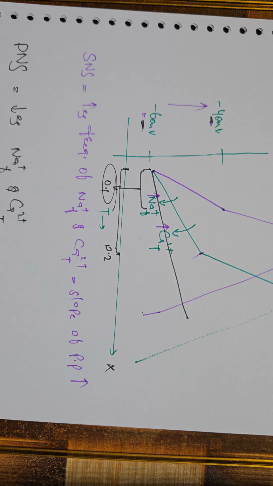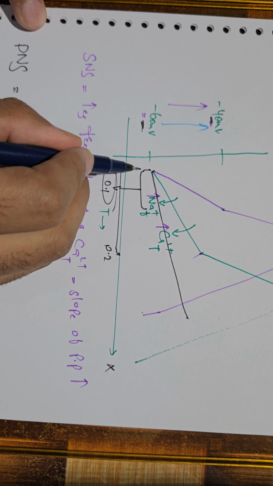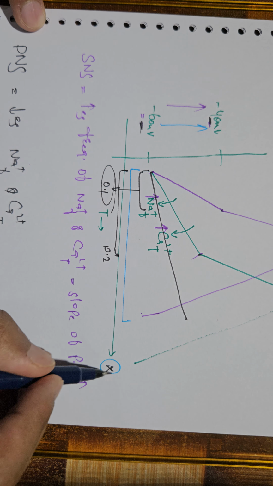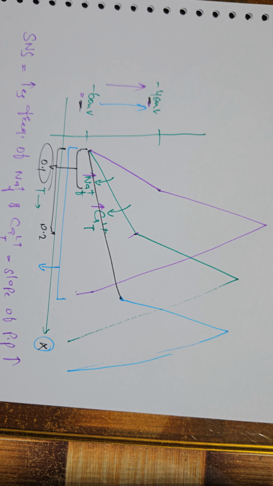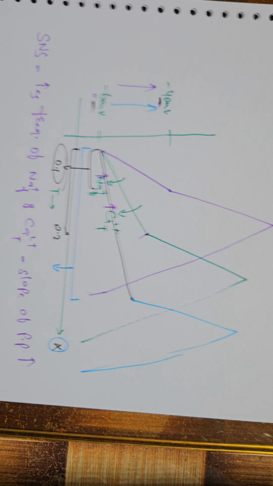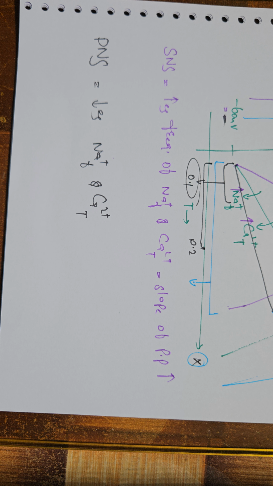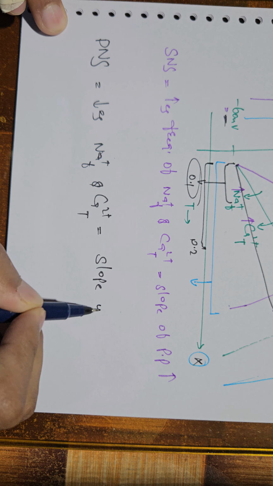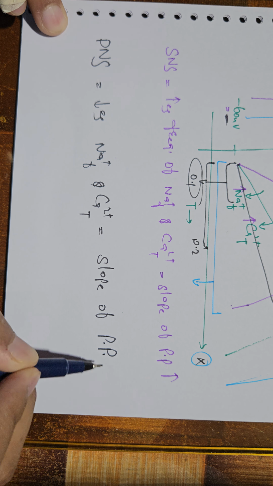Is that clear? Because they are entering slowly, now from here it reaches here, and on the x-axis we have time, so more time is taken. And when it reaches -40, then there is depolarization, and then there is repolarization. Is that clear? So what does the parasympathetic nervous system do? It decreases the entry of sodium and calcium. And what happens because of that? The slope of the pre-potential decreases.